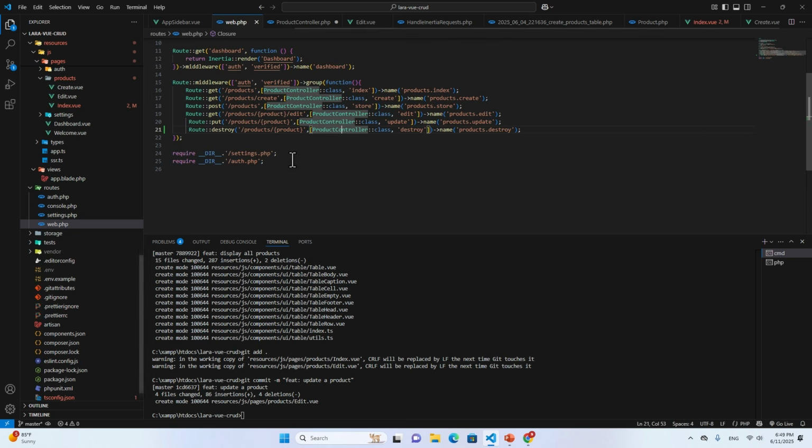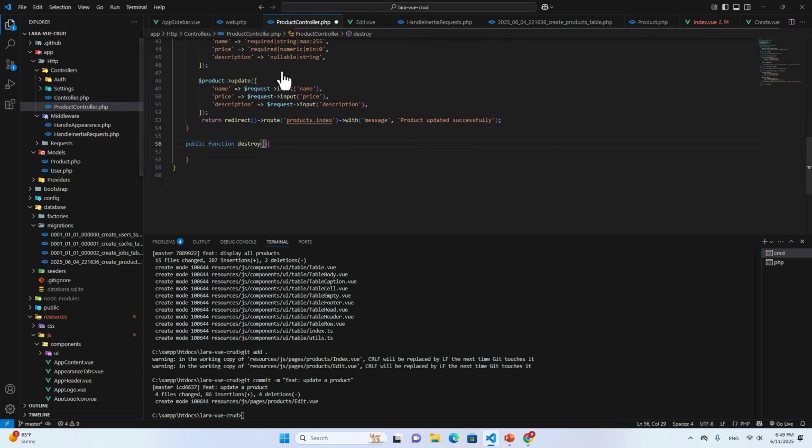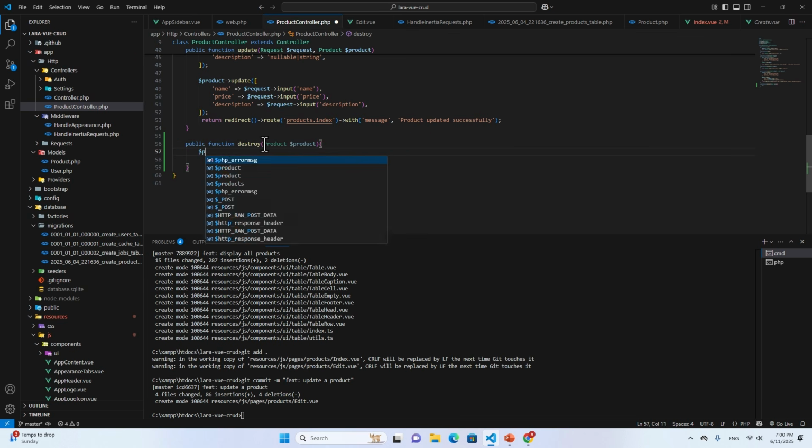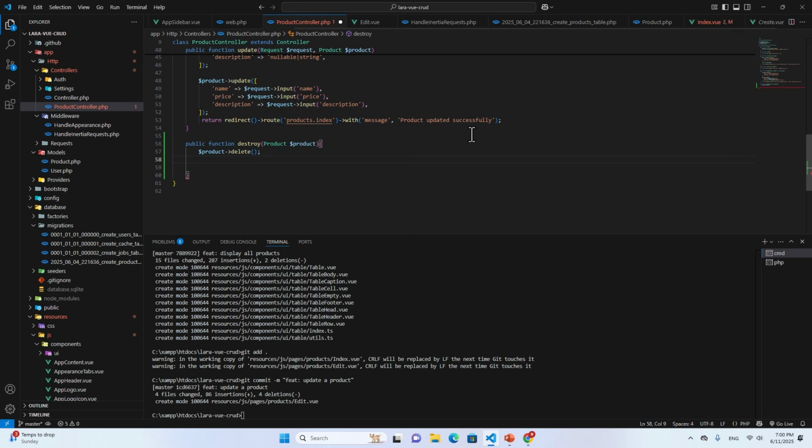Because the route has passed a product here, we can receive a product over here, variable product, and over here we call product, and we want to destroy it, delete, and then we just return back to the index page. I copy this code and put this over here, and in the message I will put product deleted successfully.